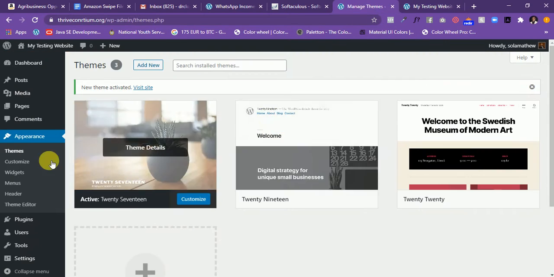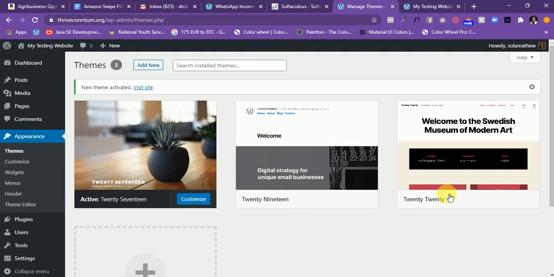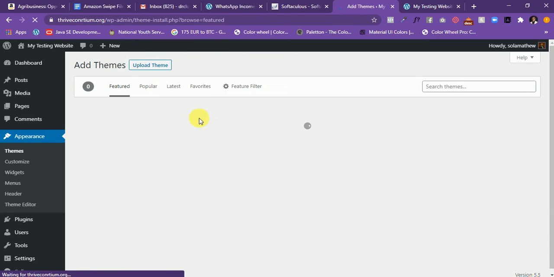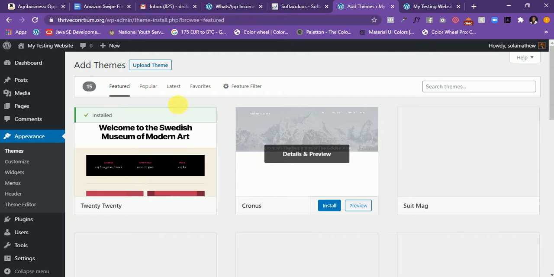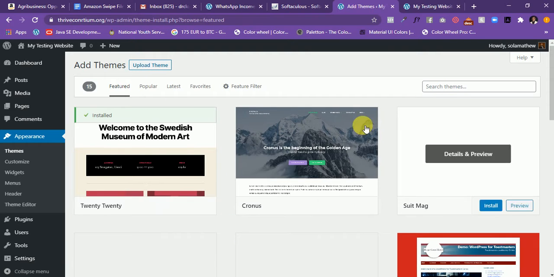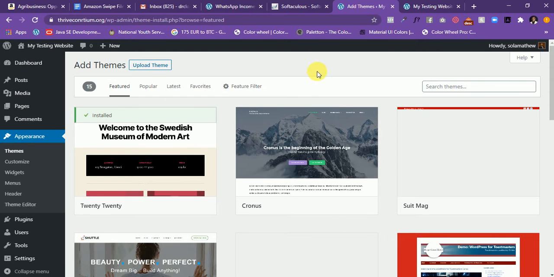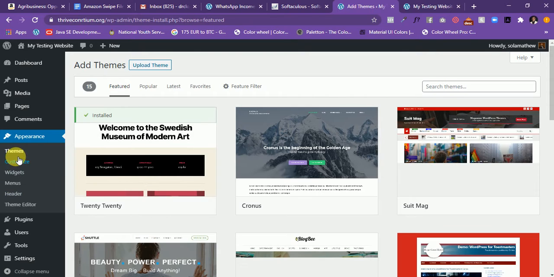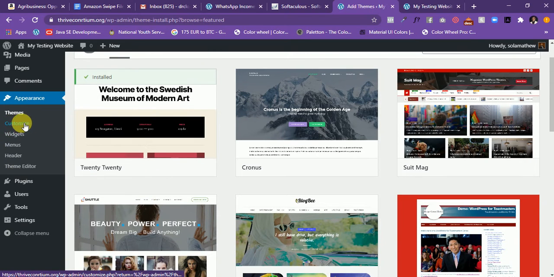All right. So that is that about the theme. Then you can come and add another theme here. Maybe you want to change to another theme, or you want to upload a new one, or you can search from this place and then use the one you like, right? So here, this is customize, right? Okay, this is what we're talking about. This is where you can customize the way your theme looks.